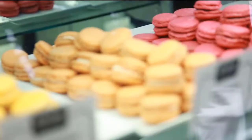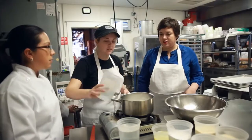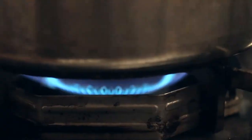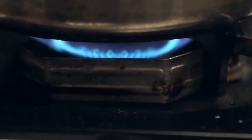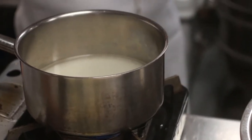We'll start by making a sugar syrup. Add one cup of sugar into a pot, pour enough water just to cover until it looks and resembles wet sand, and turn the burner on to medium. Allow it to sit without stirring until it reaches a softball stage, which is 240 degrees.